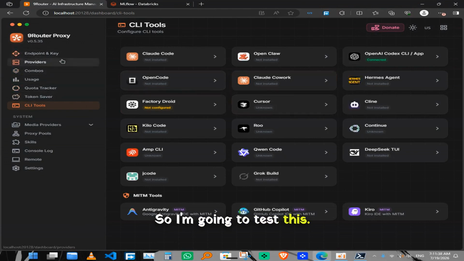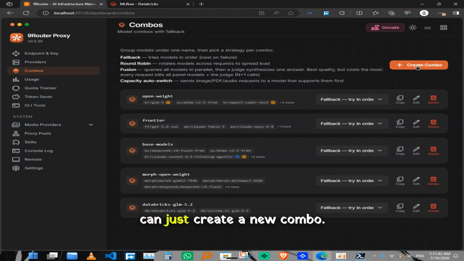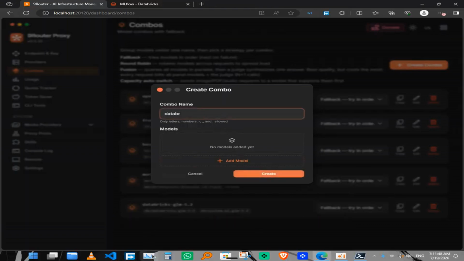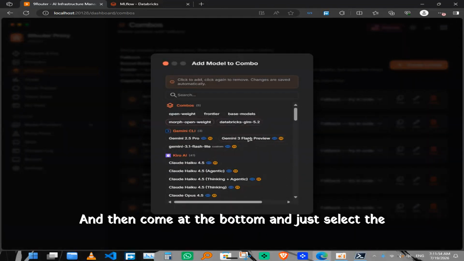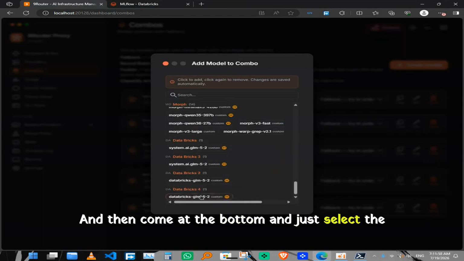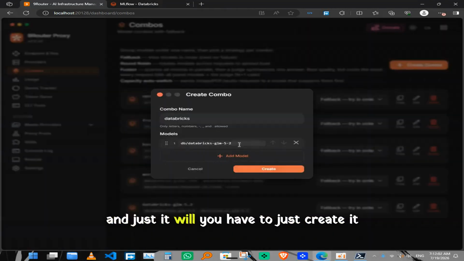So I'm gonna test this. I have created a combo. If you don't know how to create a combo, you can create a new combo, then name it, for example, Databricks. Click on add model, then come to the bottom and select the model that you want to use, and then you just have to create it.